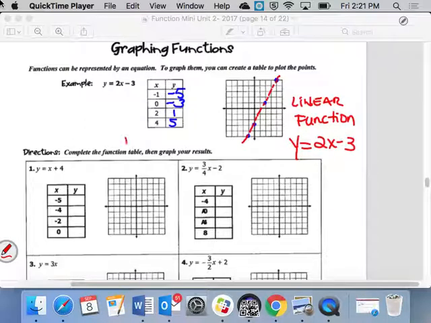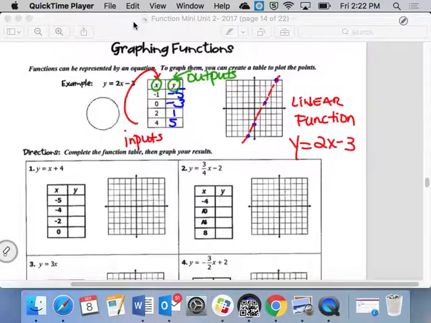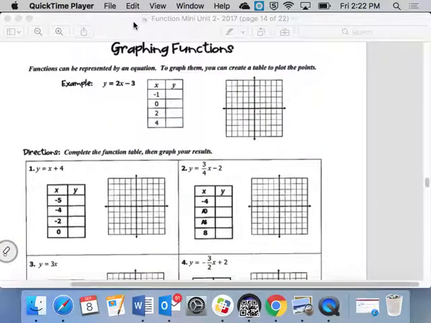So I have my inputs, they're my x values, just to tie all of the vocabulary in. And then what comes out, my outputs, are my range values. When I substitute the given x values into the equation, what comes out are the y values. So the x's are my domain, the y's are my range, and then when I plot the points and connect them up, I have a continuous graph, and this is just a linear function. I feel like that's sufficient because this is not really a new topic, plotting points and connecting them up. It's just the vocabulary and the formality behind it. That's most likely the new piece.